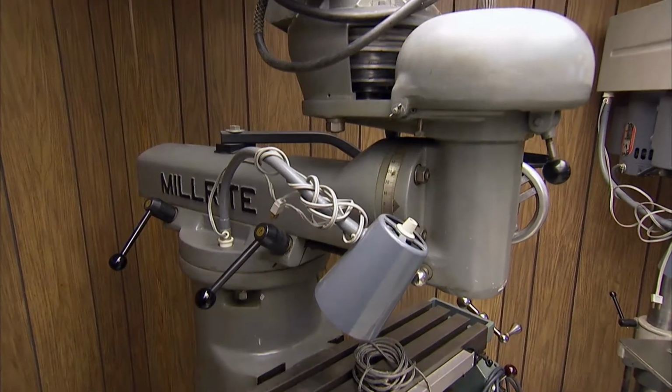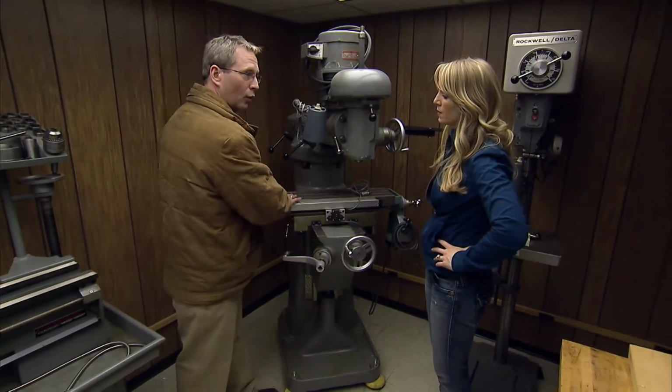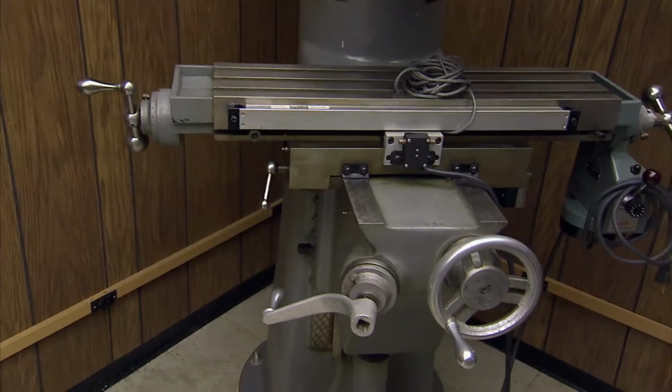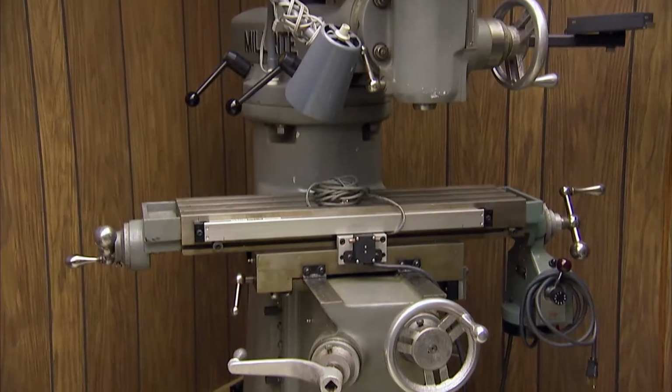All right, I heard somebody down here wanted some pricing on tools. Yeah, that'd be me, Cari. I'm really interested in this mill. What is the asking price for this? $1,200. Would $1,000 be out of the question? I think he's pretty much stuck on the $1,200 price. Pretty stuck on $1,200. It's a steal at that price. To tell you the truth, I think... Got a deal? Yes, we do. Sweet. Sold. $1,200 cash for it. Love cash, thank you.